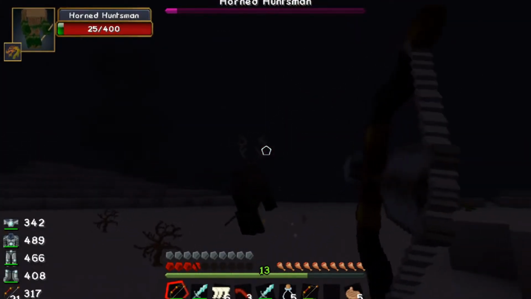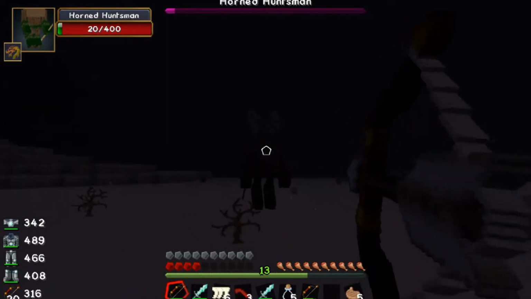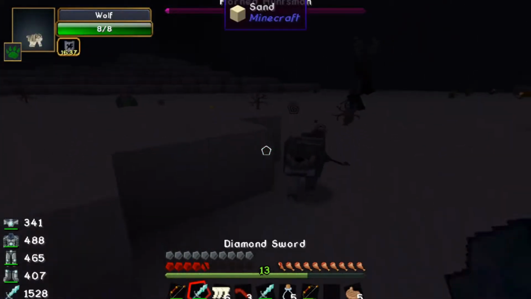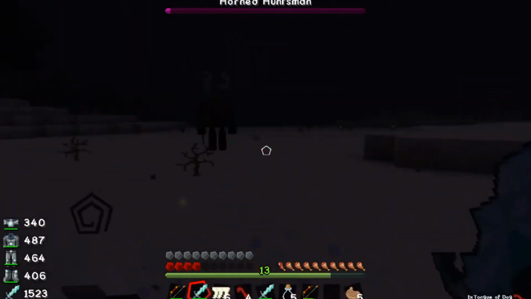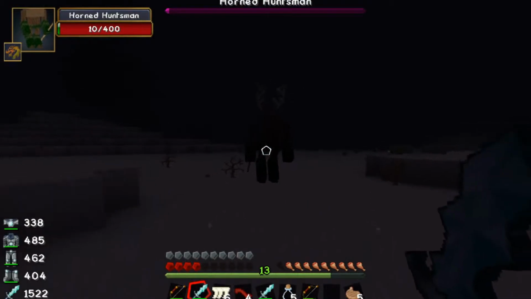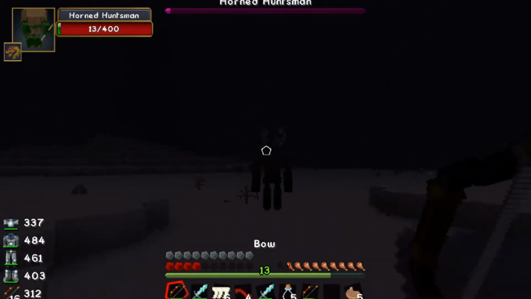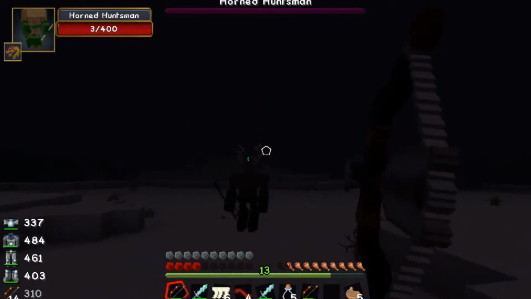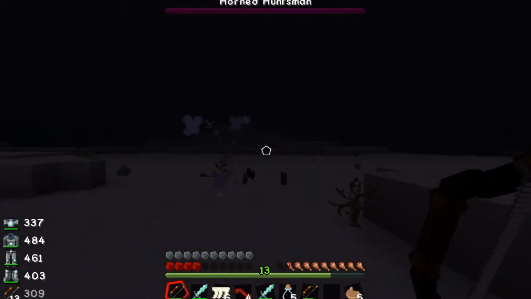So I died there once, but I've gotten down to 20-ish health now. A few more shots should finish him off. We've got another wolf here to deal with. And we've been fighting for most of the night. You can see it's pitch black. Just want to get a few more hits on him. He's not letting me get anywhere near though. Right. A couple more shots. Yeah, there we go. And he's down.